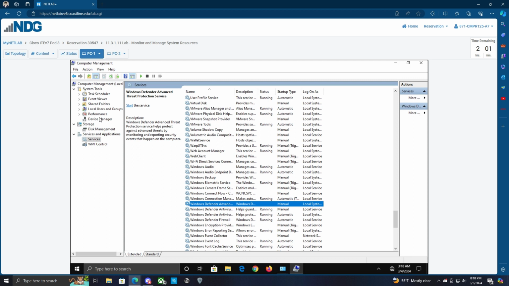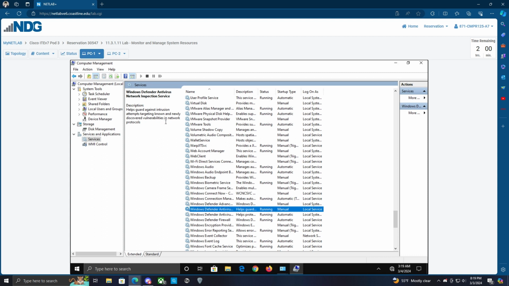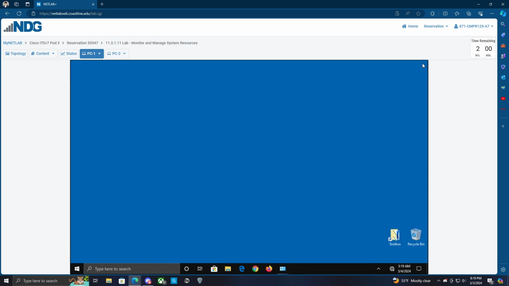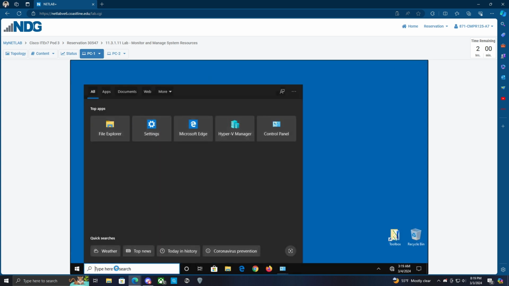And then you want to scroll to the computer management window, and then under service, see Windows Defender Antivirus Inspection Service. Inspection services right here. And you can close the computer management window. And usually you'd be able to turn it off. But for the meantime, we're not going to do that just because I've been having problems with that.